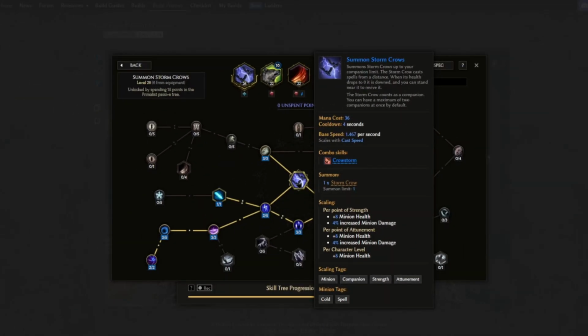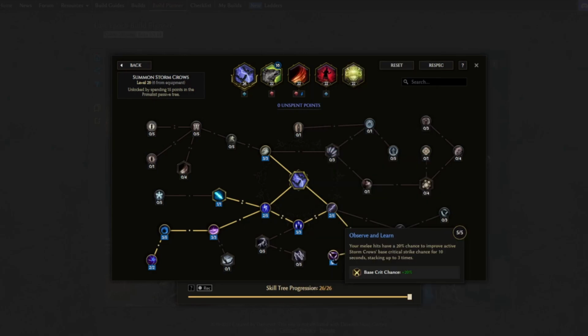And let's go quickly over the most important nodes for the skills, starting with summoning Storm Crows. So our Storm Crows here is going to be our minion ability. However, the minions here are not going to be the primary damage. It will be the combo skill that we get from these minions called Crow Storm. Observe and Learn makes it so our melee hits have a 20% chance to improve the Storm Crow's base crit chance up to 20%, and this will stack up to 3 times.